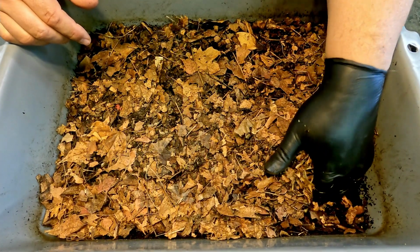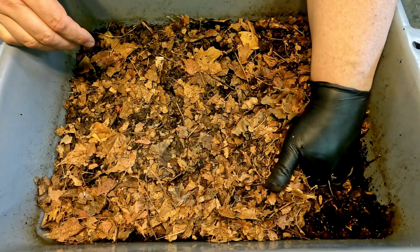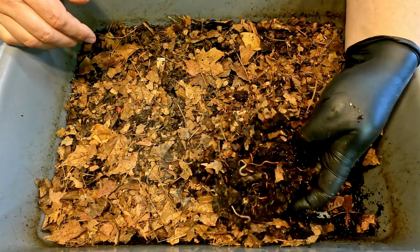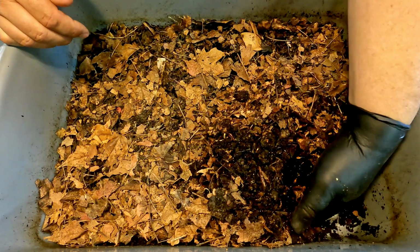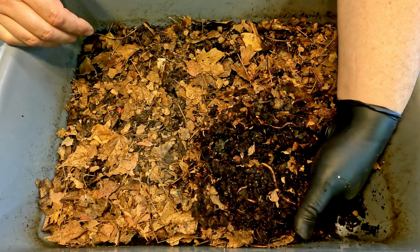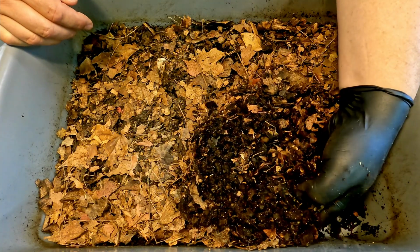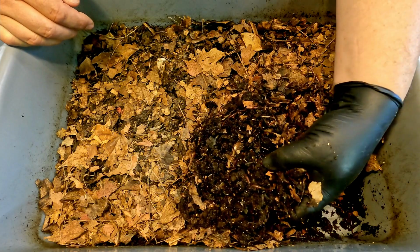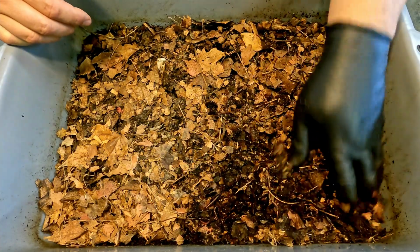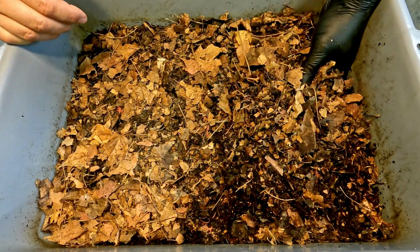So the first worm we're seeing in this mixed container is probably one of the larger ones. The ENCs are the types of worms that occupy this bin that are the largest breeds. But now that we try to go hunt that fat worm we saw in the beginning, which was maybe this one here, we start to see some of the other occupants of the container, much thinner worms. It's my guess that this bin is primarily blue worms, but I'm sure you can often see the night crawler, they just kind of pop out. But there's supposed to be red wigglers in here too, and I do believe that there's probably a good number of them in here too.